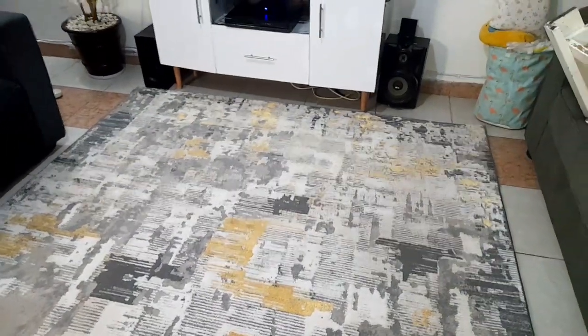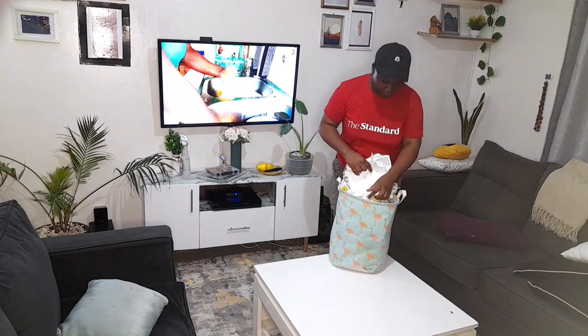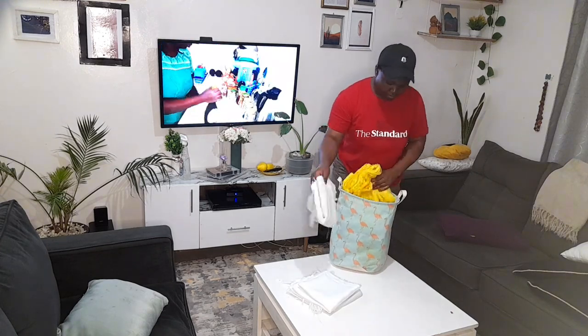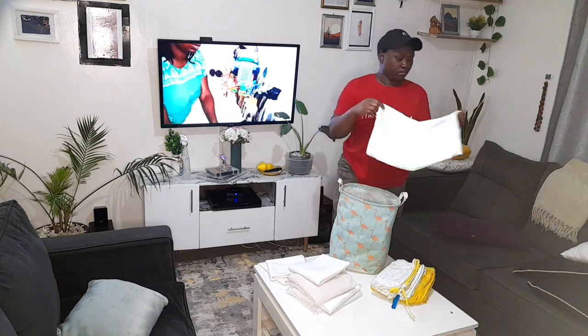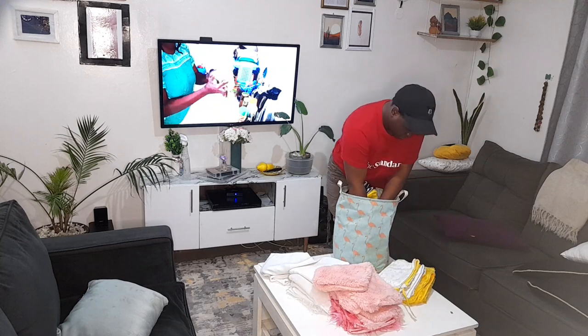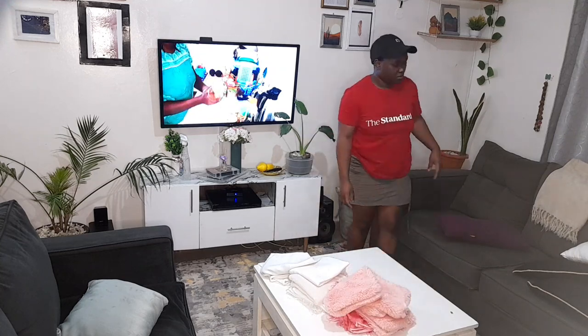And in a minute, I'll be showing you guys how to make your own DIY fabric freshener that you can use on your living room rug. Any rug in your house, it's safe to use on your curtains, safe to use even on your bed sheets, on your couch, basically any fabric in your home when you want it to smell nice. I'll be showing you that in just a minute.